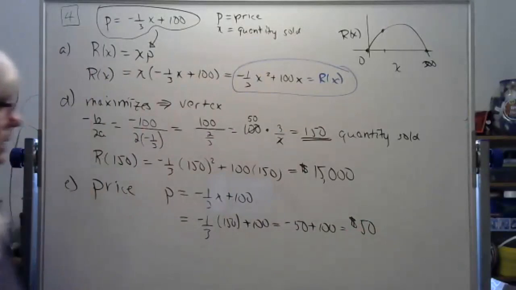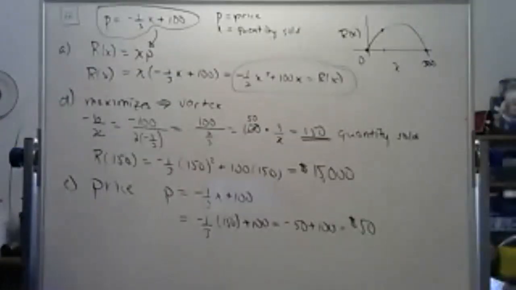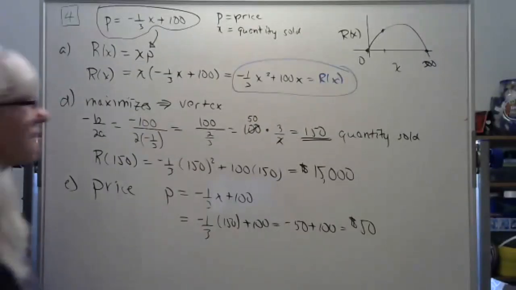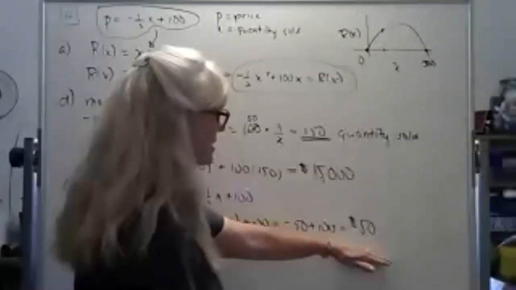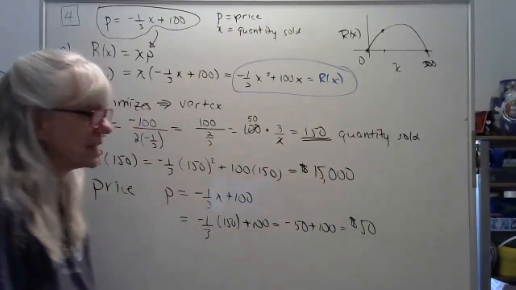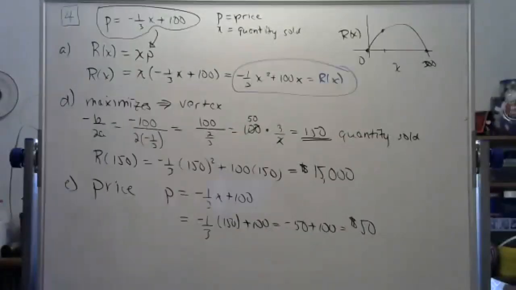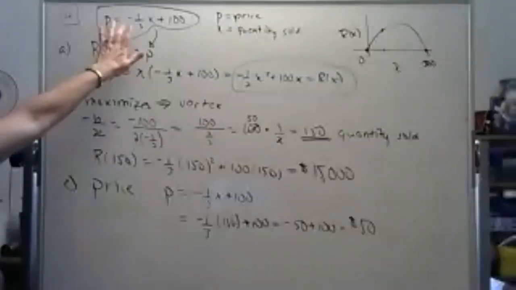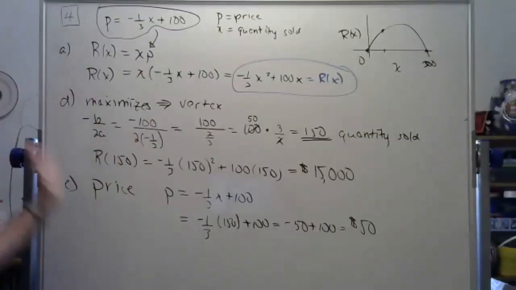Okay, woohoo, there it is. So it's a really cheap snowboard. So if I make and sell them for $50, I'll sell 150 of them for a maximum revenue of $15,000. So your first homework problem is very similar to this one. The only thing that's going to change is that initial equation, which then changes everything from there on. So comments, questions? It's nice when they give you something to work from.